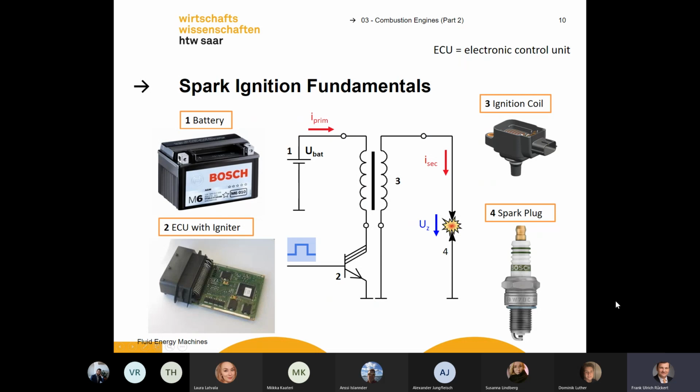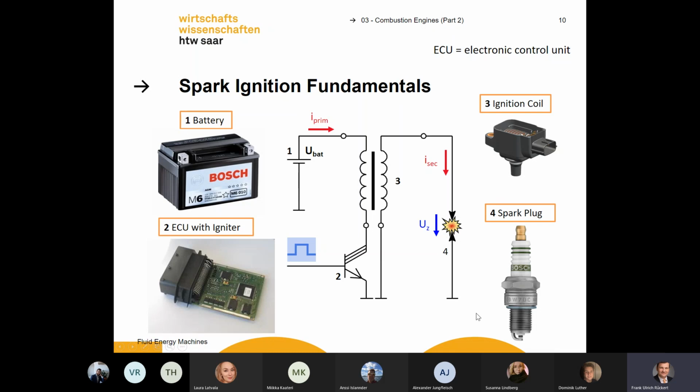Okay, have a short look at the ignition. How can the fuel be ignited? We need a spark plug. Here we have a nice spark plug from Bosch. I have a lot of pictures from Bosch. I took them from the internet, but it is true, Bosch is a really big supplier for cars, and many different engines use Bosch parts. I think Bosch is the biggest supplier for these parts worldwide, and most of the engines really use Bosch parts. Yeah? There are only a few competitors in this field.